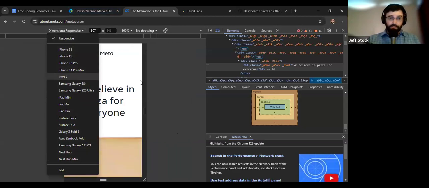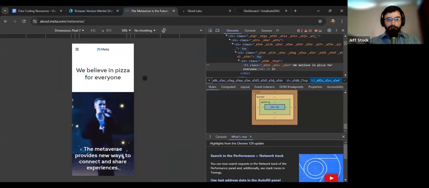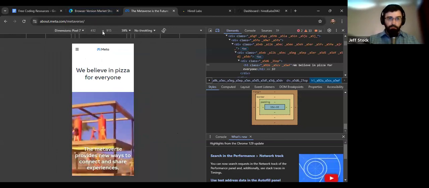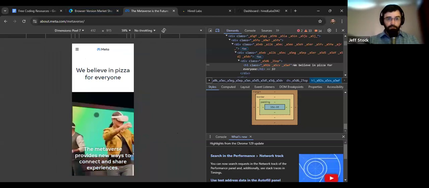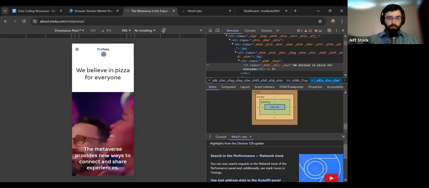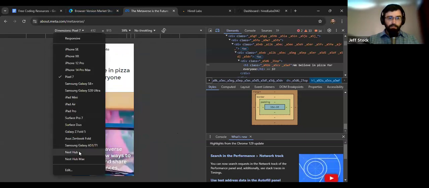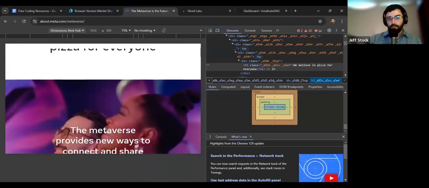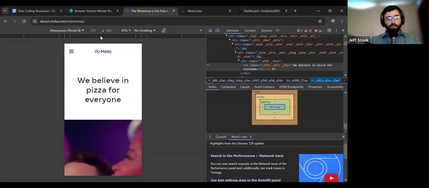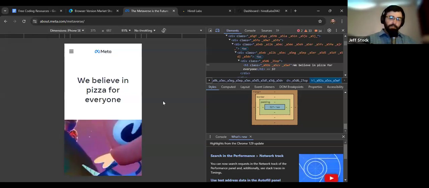So say a Pixel 7, it'll automatically snap to that. It's no longer responsive when you drag. This is the dimensions, 412 by 915 pixels of the Pixel phone, right? And they have these things built in. You could see what it looks like on a Nest Hub. And then you could decide if you want to grab one of these smaller ones and start designing from there. It's really helpful.